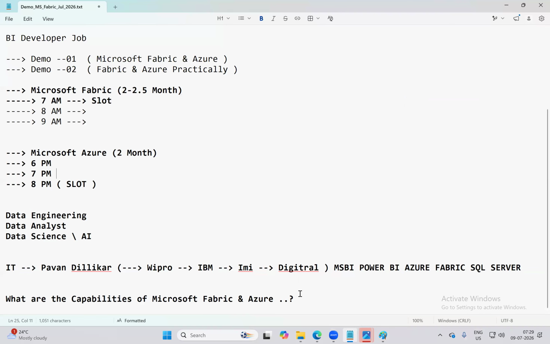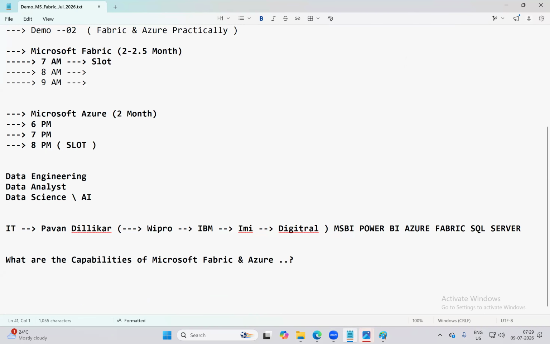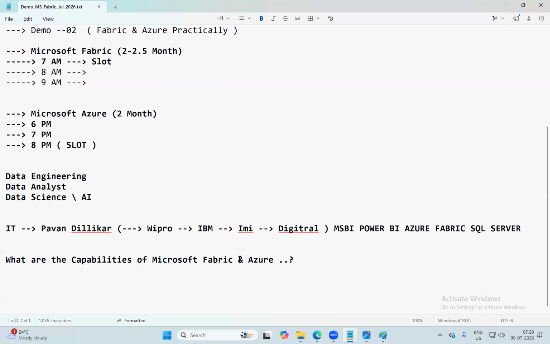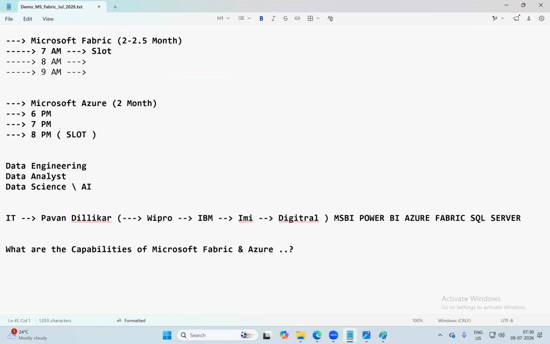Let me list it out so that you'll get more idea about the capabilities or services provided by Microsoft Fabric. There are different types of storages currently inside Microsoft Fabric. What are the different types of storages? The storages may be your Data Lake Gen2. And what is Data Lake Gen1? We will discuss that later. Data Lake Gen1 is nowhere available now. It is completely retired. And we are only using Data Lake Gen2.